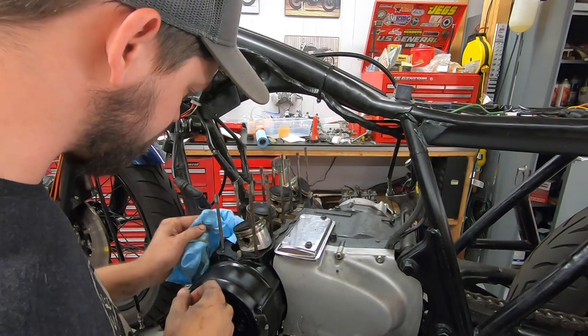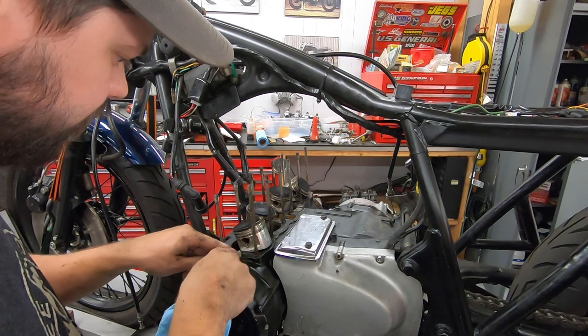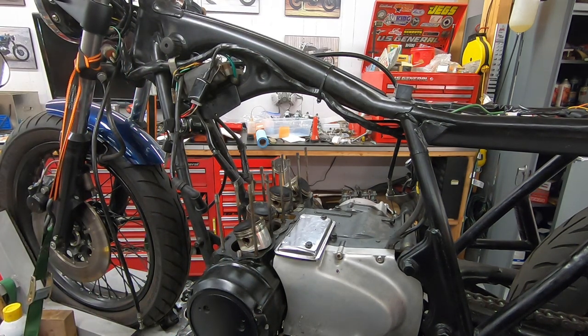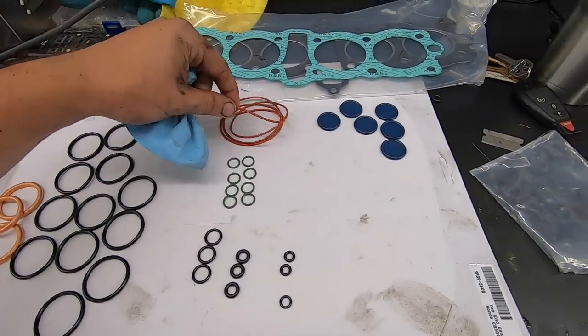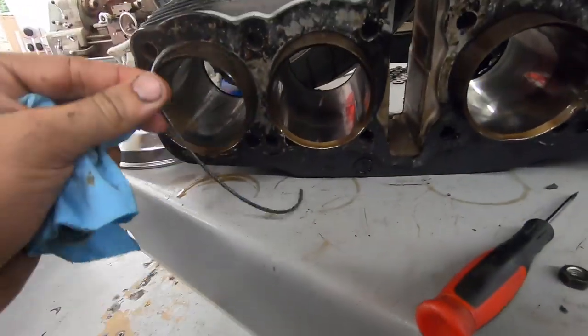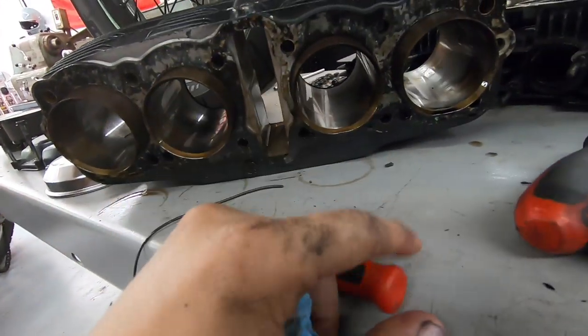That kit comes with all the little O-rings. We got little O-rings around this over here. We got the cylinder base gasket. There is a small O-ring around the cylinders as well. Let me show you that. This is everything that comes with it. So these little thin O-rings go around the cylinders right here. I went ahead and pulled one out so you can see where they're tucked up in there. So we'll make sure to pull all those out.